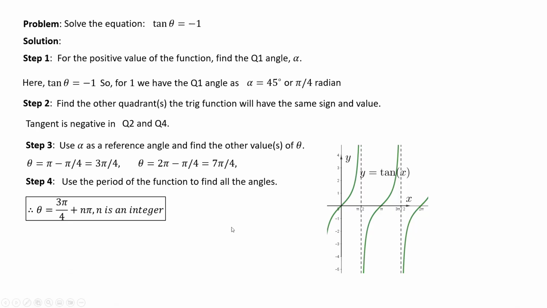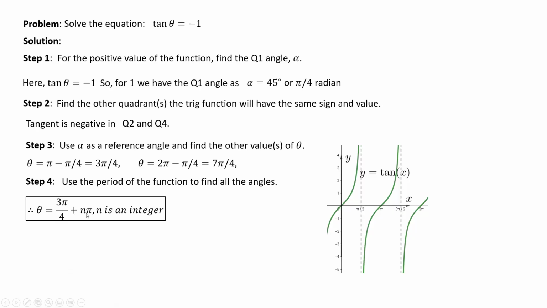What? How is that? Think about it. What happens if we, knowing that n is an integer, is 0 an integer? Yeah. So make n to be 0, which means you are adding 0 pi. So 3 pi over 4 plus 0 pi is just 3 pi over 4, which is definitely one of the answers. Okay, now let's make n equal to 1. What happens then? Then we have 3 pi over 4 plus 1 pi, or pi.